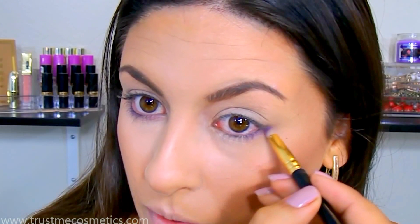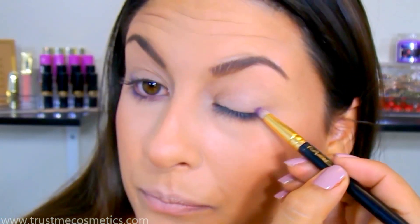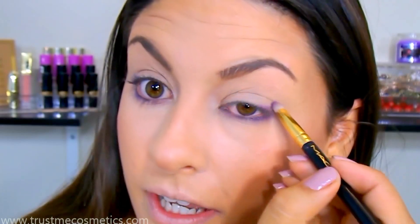Now you see it just kind of gives a really nice contrast to your brown eyes and it's just going to make them pop. It's going to bring out some more gold in your eyes and I really like that as well. I'm also going to just put a little bit right on the outer corner just to kind of tie everything in. We're not doing anything too crazy. It's going to be a very — as natural as purple can be — pretty natural look, perfect for the everyday. Just adding a little bit extra pizazz.